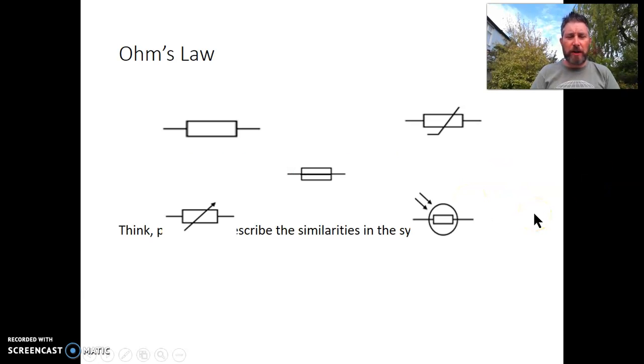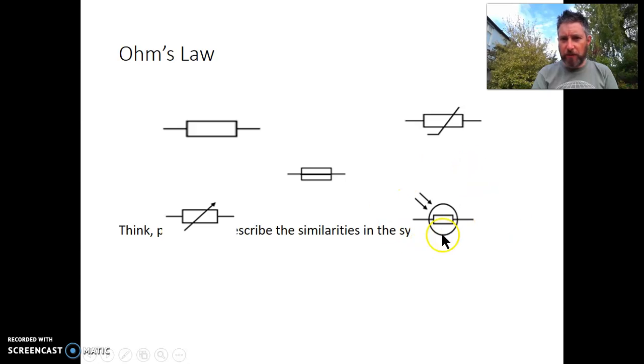So, before we start, let's have a look at these different circuits here. These circuit symbols here are all different types of resistors. This is a resistor. What have these got in common with the others? Well, they all have the same sort of square rectangular box. This is a fuse. Looks like a resistor, but there's a wire in the middle, and when it gets too hot it melts. This down here is a variable resistor, and the way I remember that is you've got a resistor with the dial on it so you can turn it left and right.